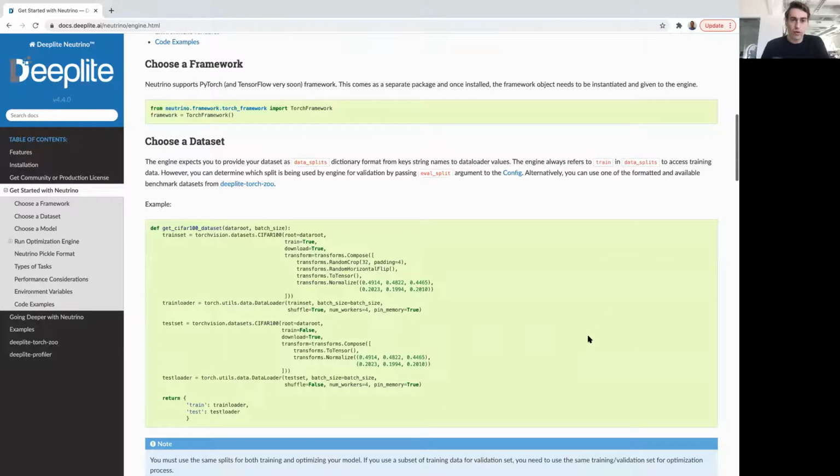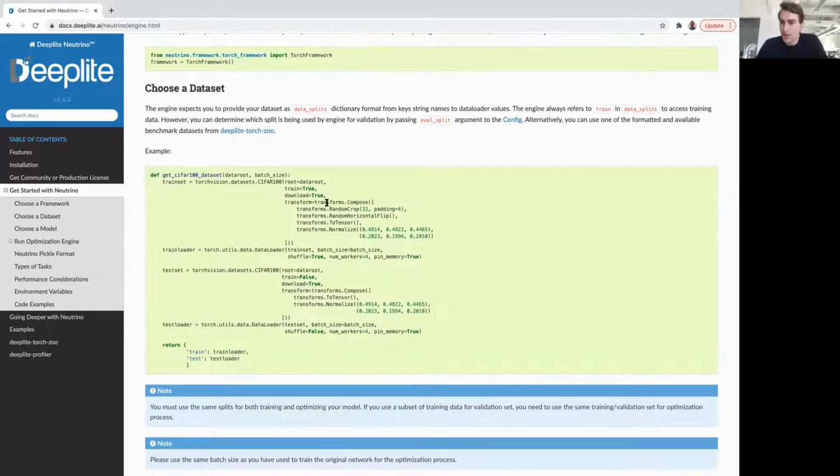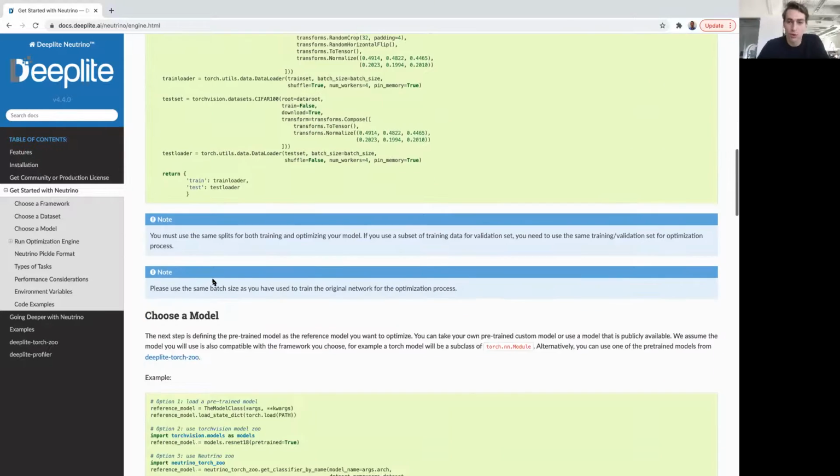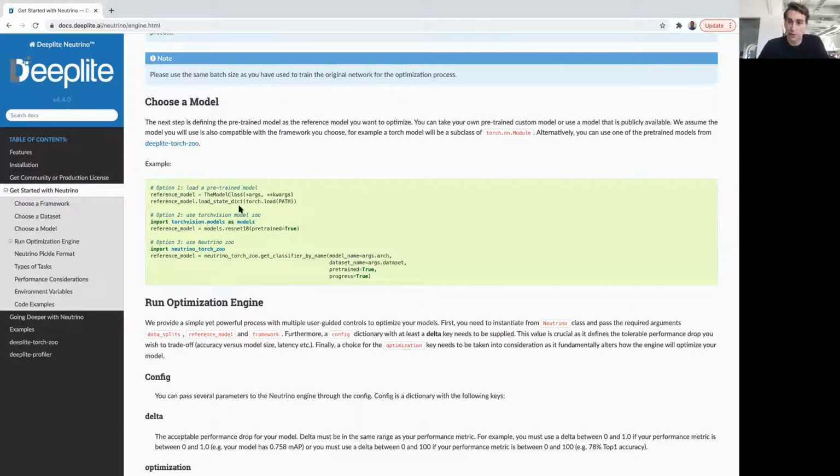So as was mentioned, right now we're focusing on the PyTorch framework, very cool, very powerful framework for training deep neural networks, and very popular too. We definitely have some work on TensorFlow going on as well, and have done a number of cases there. But PyTorch we're going to focus on in this example. And so the first part here, you can either take a standard data set for testing or your own custom data set with custom data loaders as well. That's totally possible. That's the first input here, with your train and test splits. Next, you'll choose a model. So it could be your own pre-trained model, a custom model, a standard model, or a model from the Deeplite zoo as well.